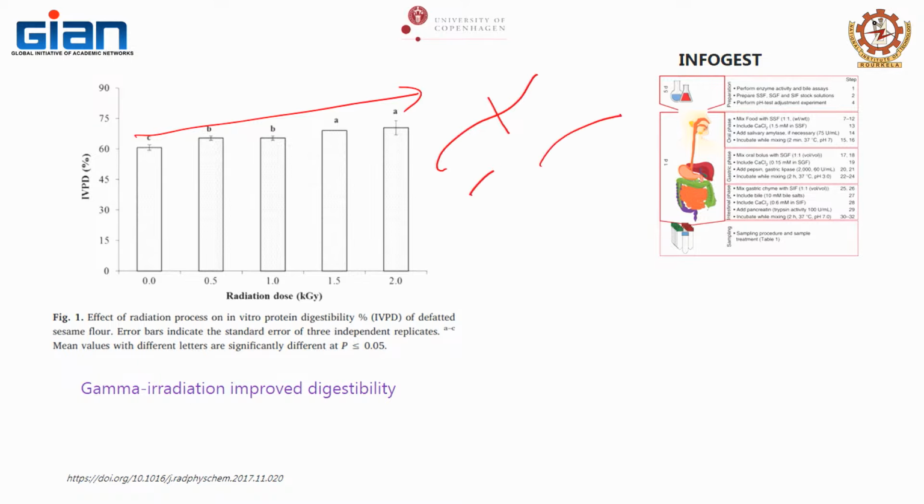Okay, peptide bond can also be cleaved because of gamma irradiation, and then apparently the digestion will immediately increase. Okay, do you have any question? Does that not denature the protein? It will denature. Denaturation by default, that is a primary effect. When you change the primary structure, denaturation is what you are expecting.